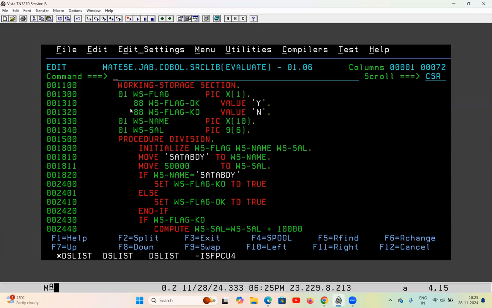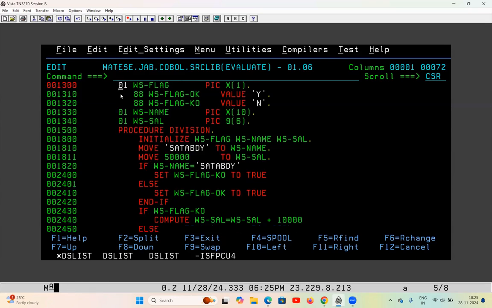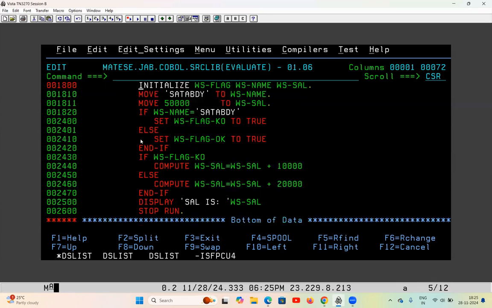Then I'm moving Shatabdi to WS name, 50,000 to salary. Then I'm checking if name is Shatabdi, I have set KO to true, else OK to true. Then I'm checking if WS flag KO, compute salary equal to salary plus 10,000, else compute salary equal to salary plus 20,000. Now tell me what will be the value of salary.